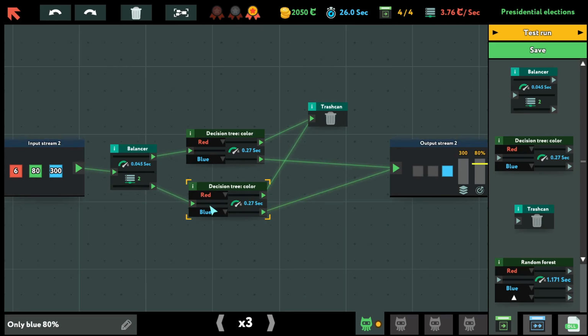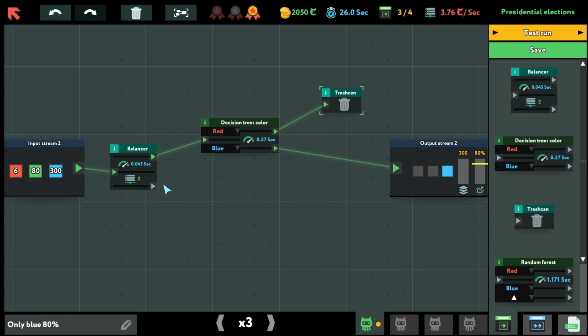Well, given that the decision tree is too slow even to classify half of the items, why don't we allow some more incorrect items. So with the balancer, we can allow half of the items to come through completely unfiltered, so that'll give us about 150 blue and 40 something other items.